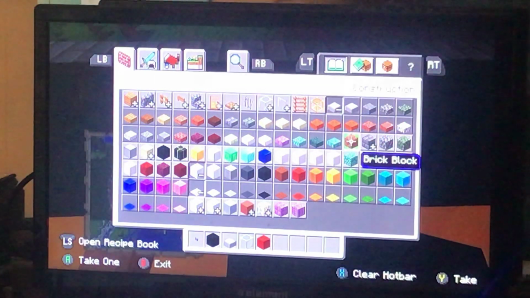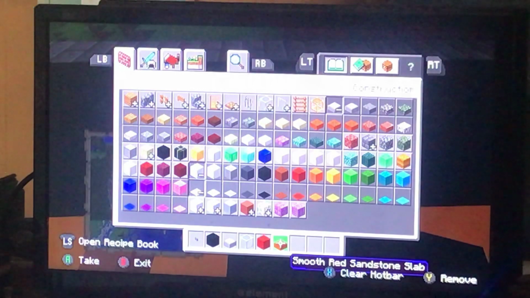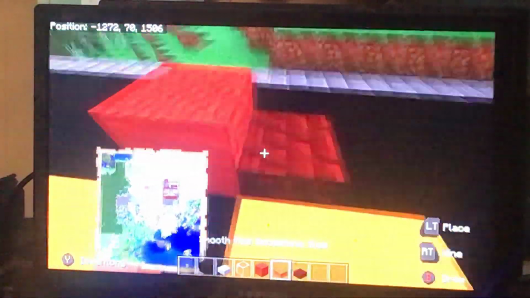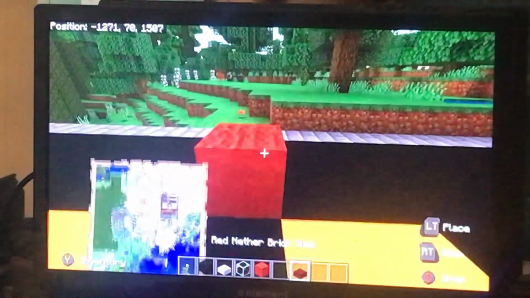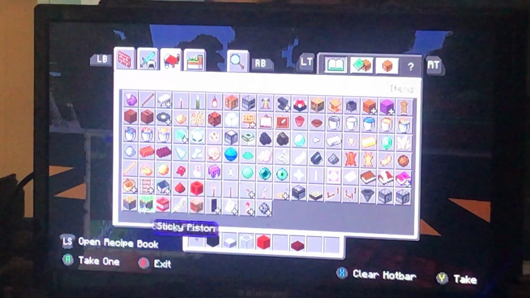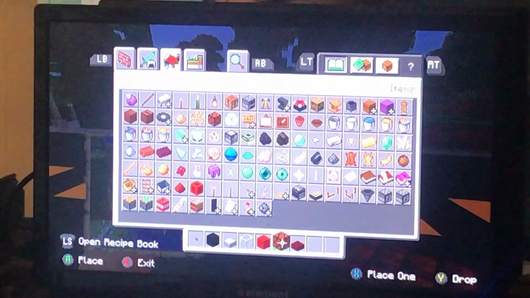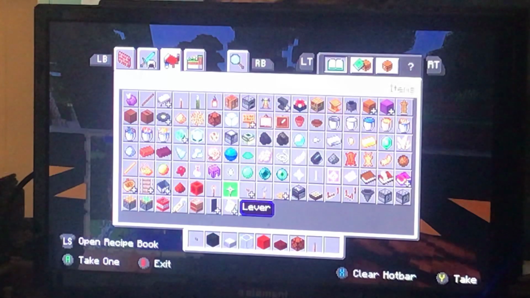Let's grab ourselves some slabs. Now I'm going to use smooth red sandstone because that's the reddest block that we have available. What about the red nether brick? Actually, never mind, smooth red sandstone. Red nether brick blends in pretty good. We're going to grab ourselves some sea lanterns, or not sea lanterns, redstone lanterns for the headlights. And we're also going to get a lever to activate it.